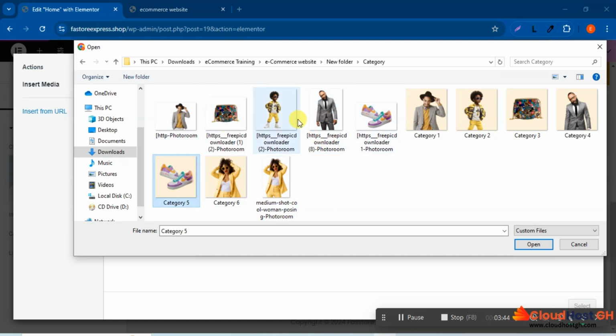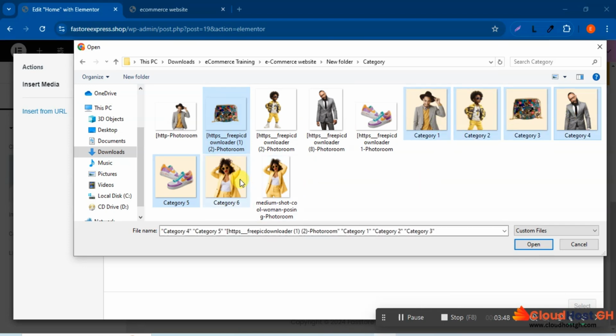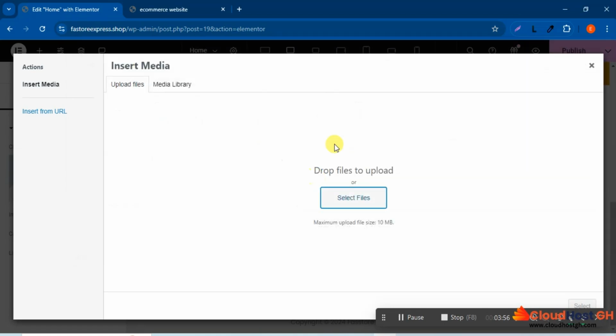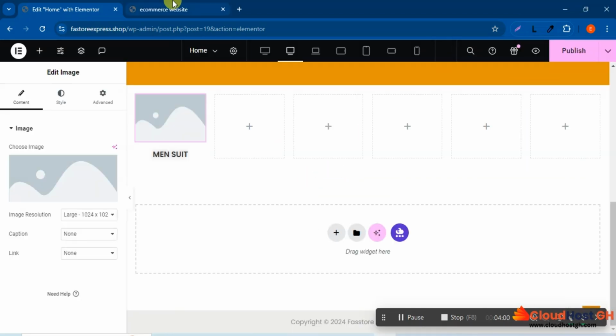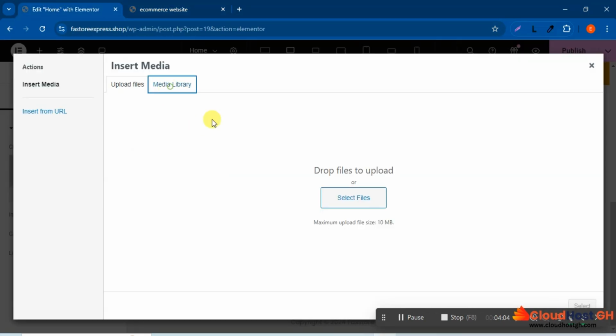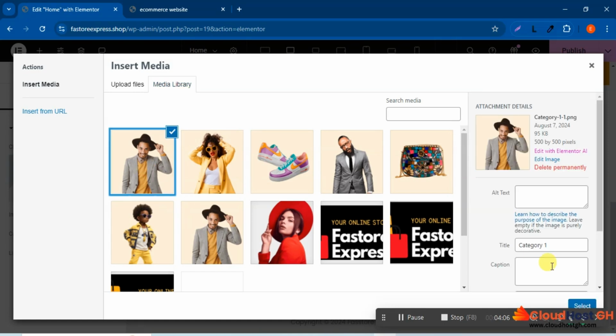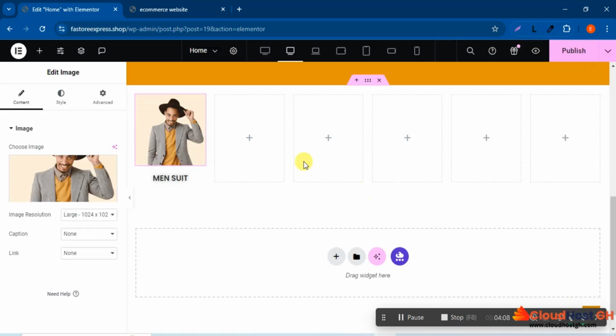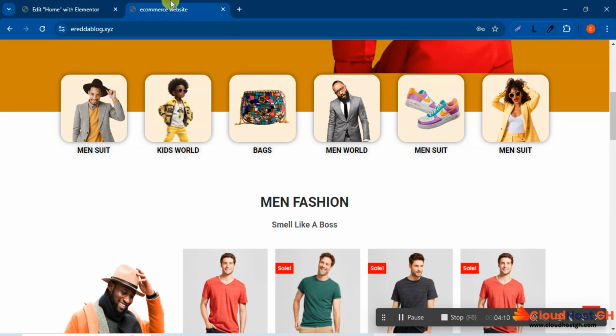You see some do not have a background color. All these are not, so just pick those with the background colors. Okay, good. So after that, just pick them. I have it already here. Who is the first guy? Okay, so let me click here, select from library, and that is this man. So I will add.